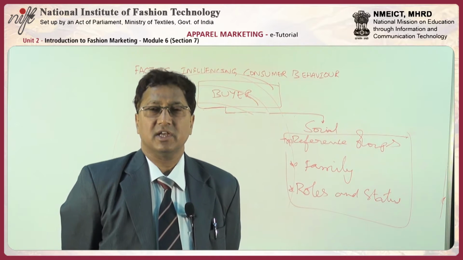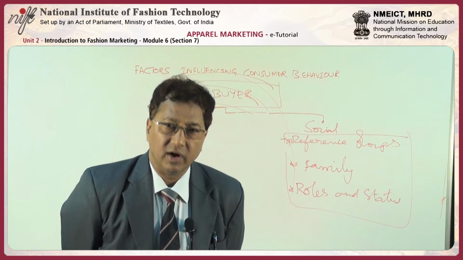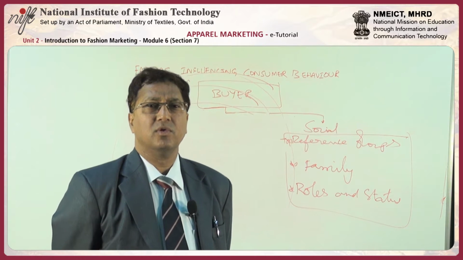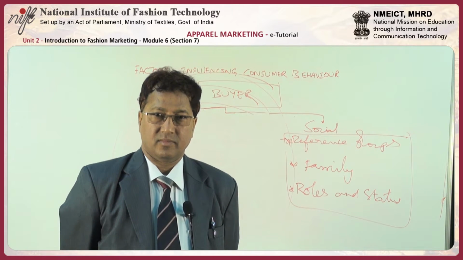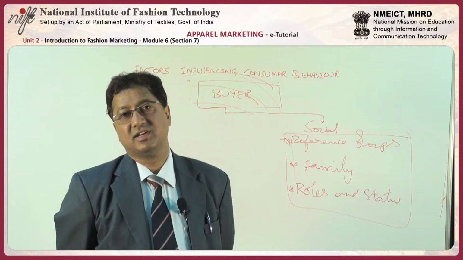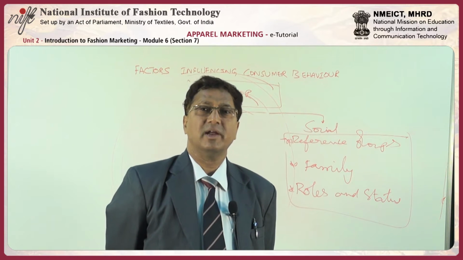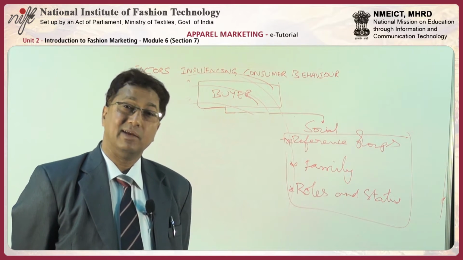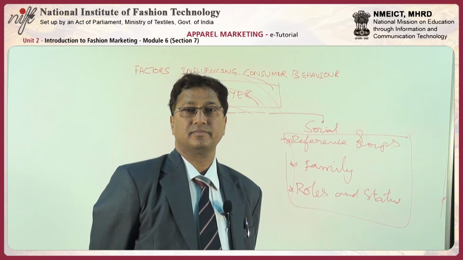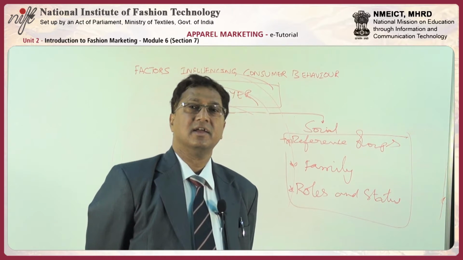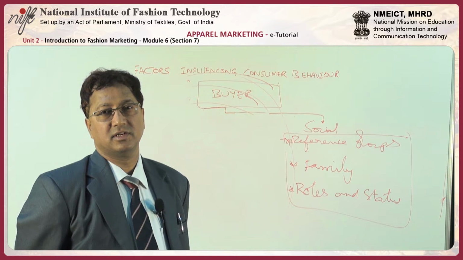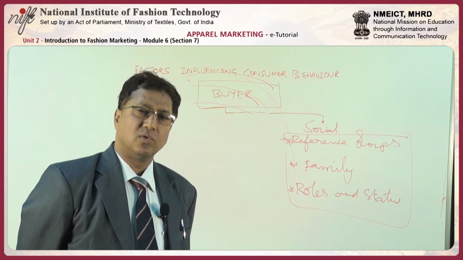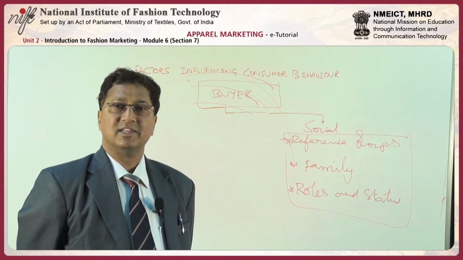Suppose a dishwashing liquid is bought, only the mother, or it could be the maid, who would be using it. Maintainers. The maintainers are the people who maintain the product or service or the information flow and keep it alive and going around. Then there are disposers. So, the family plays various roles in consumption.